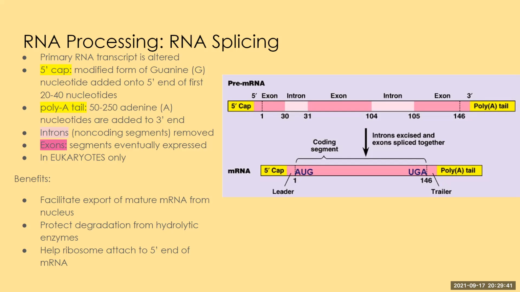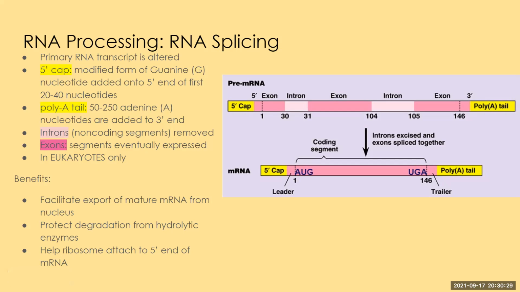So in order to clear things up a bit, RNA processing or splicing removes the introns, or the segments that intrude the pre-mRNA, and it excises them together, so it puts them together and gets rid of them. Once the introns are removed, we are left with the exons, which are eventually put together or spliced together and are expressed. So we remember our exons are expressed, which is why they remain in the mRNA, while introns intrude, which is why they are banished out of the mRNA. And again, RNA processing, this fancy procedure, is only found in RNA in eukaryotic animals.